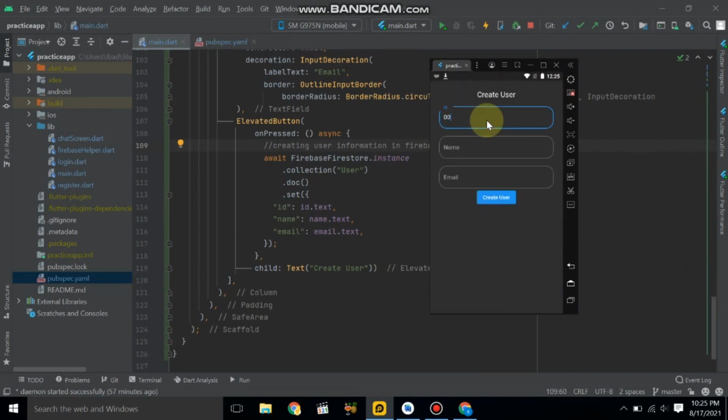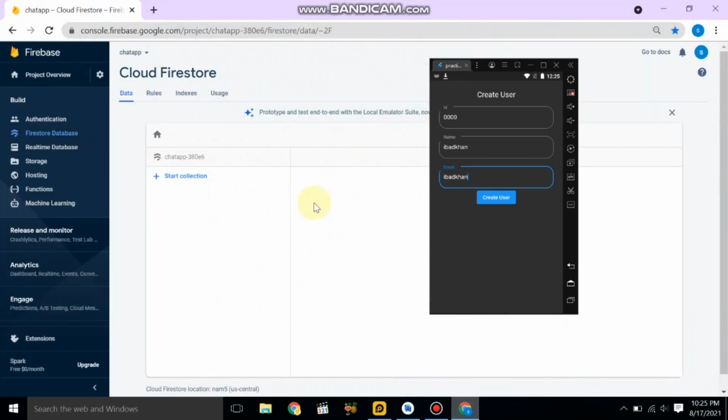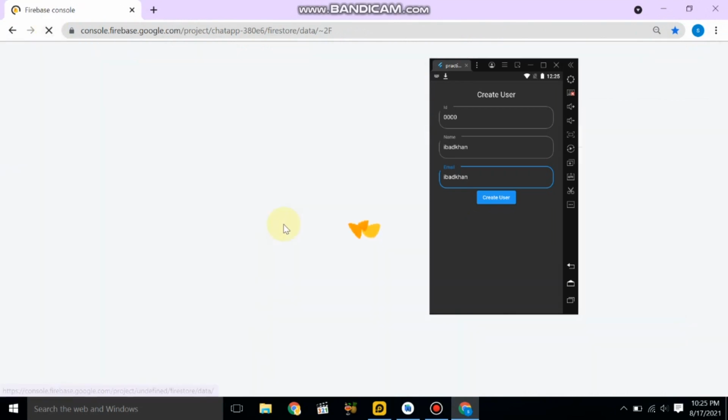So here I give the ID, name, email, and if I click the create user button, it will create a document collection with the name user in Cloud Firestore.